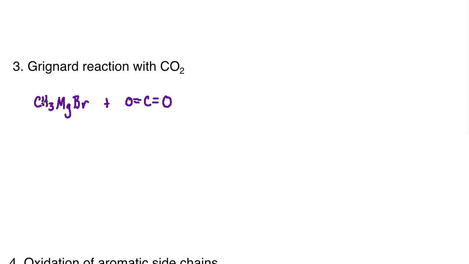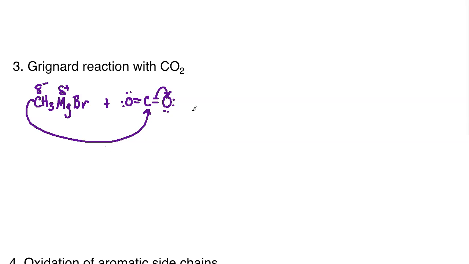So keep in mind that when we've got a Grignard reagent, you're really dealing with something that's more along the lines of this is an extreme partial positive to the point that it's almost a cation, and this is an extreme partial negative to the point that it's almost an anion. So what we expect is that this methyl group will come in and will attack the carbon in the carbon dioxide, and then one of these oxygens, it doesn't really matter which because they're both symmetrical, will take a set of pi electrons and we'll create the lone pair there. And let's go ahead, we'll actually add the lone pairs just so we're keeping track of them and doing good electron bookkeeping, as it were.